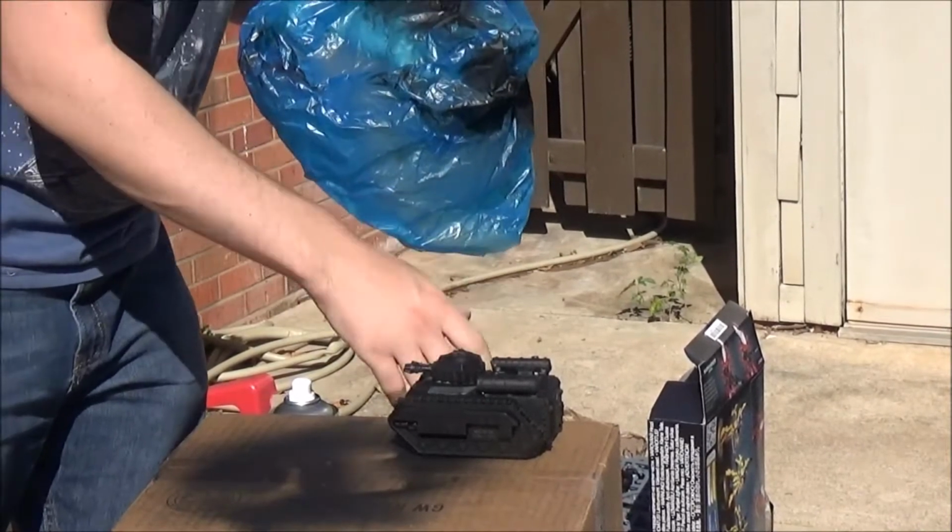So, that's going to be short bursts. Okay. You don't want to delete everything. As you're trying to get rid of all the gray, you don't want to delete detail. And that's how that works. So that's how you prime Games Workshop models.